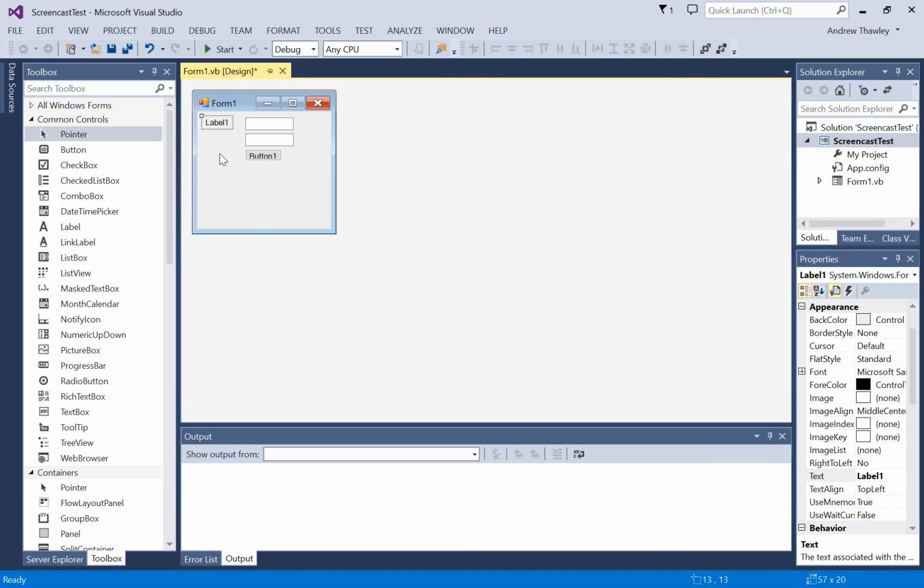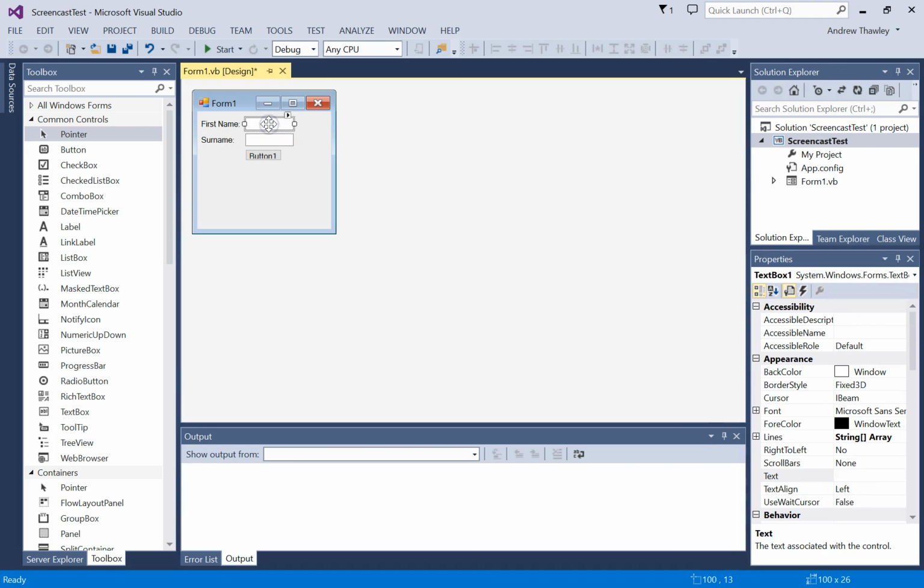I'm going to just start changing the writing on that. Let's say first name. So I've now got the first name. I'm going to realign that. I hold down Control and I can copy what I've got. Line that up, and change that one to surname. Now you can see the text that's changed on the side.